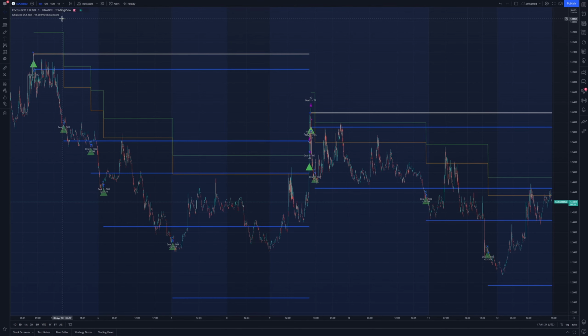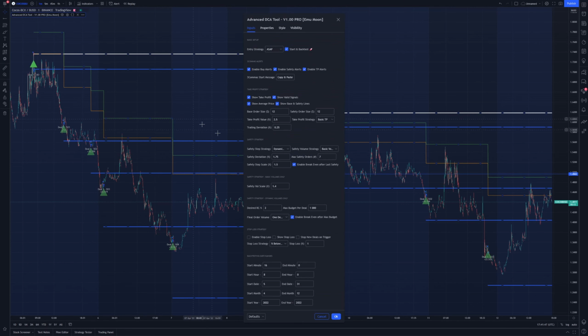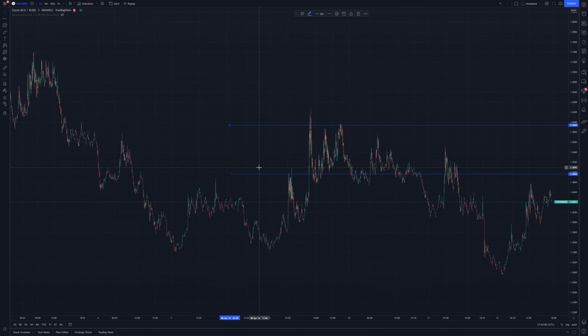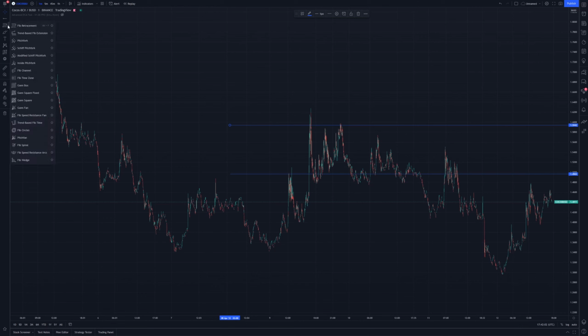So that's how it basically works. What I want to show you now is the difference between the two. So if I was to take a horizontal line here, this is our average price. I'm just going to plot a line right on here, and then we're going to go back to our basic steps. We're going to look at where our average line is here. Okay, so let's just plot that one on the chart there. Now let's go ahead and remove the viewing. So you can really see a big difference between the two.